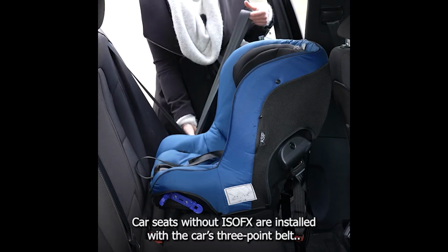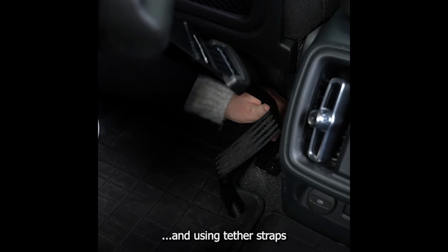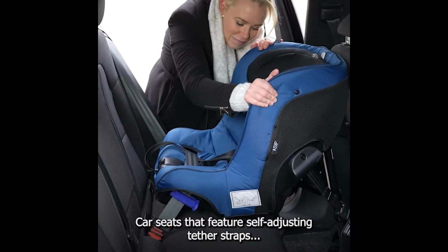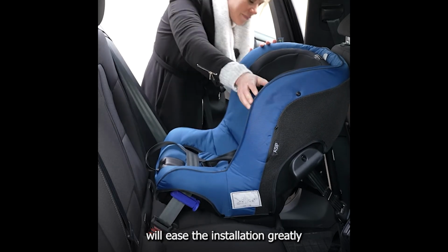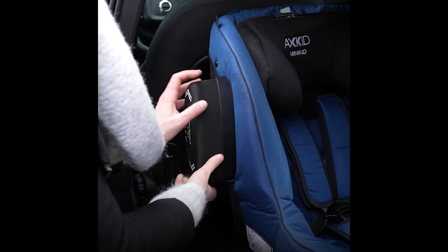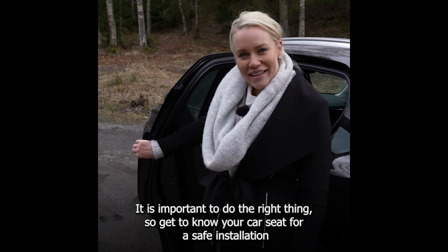Car seats without ISOFIX are installed with the car's 3-point belt and using tether straps. Car seats that feature self-adjusting tether straps will ease the installation greatly. Also here, pull the support leg down and put the side impact on. It is important to do the right thing, so get to know your car seat for safe installation.